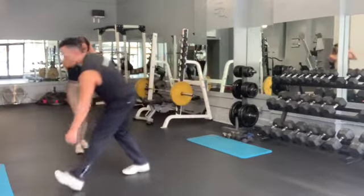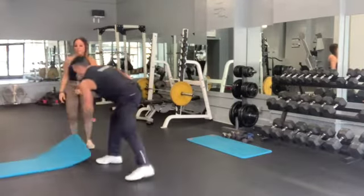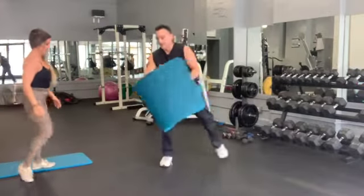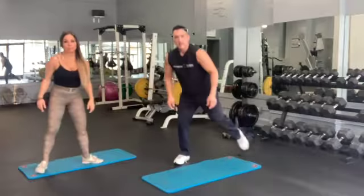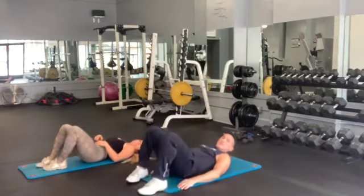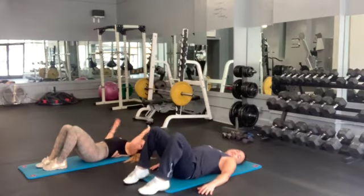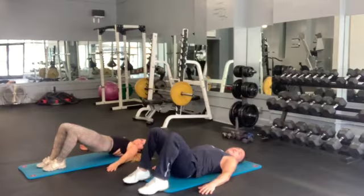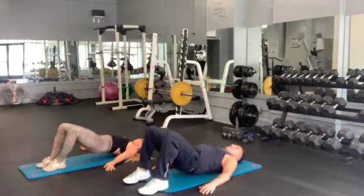Okay, so let's go ahead and position our mats now. We're gonna go into a butt lift. You're gonna lay flat on your back. Grab your mat. Bring your heels in close to your butt, hands by your side, relax your head down, and you're gonna drive your hips up and down and up and down. Ready, set, and go. Exhale up.